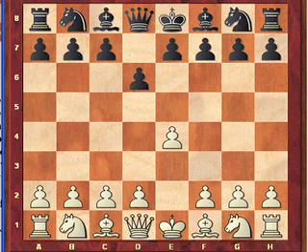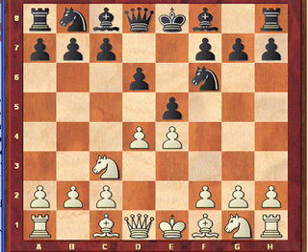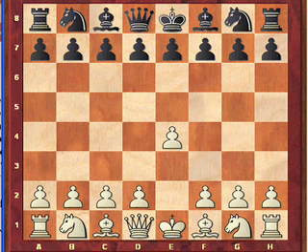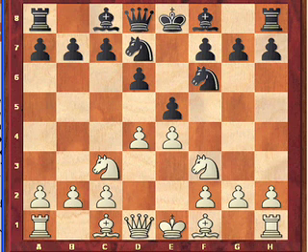E4, D6, D4, Knight F6, Knight C3, E5. So now the regular move order is of course what you're familiar with, but let's see how this could have been played. So E4, Knight F3, D6, D4, D7, or Knight F6, Knight C3, and then there you see Knight D7. So in any case, it's practically the same game.